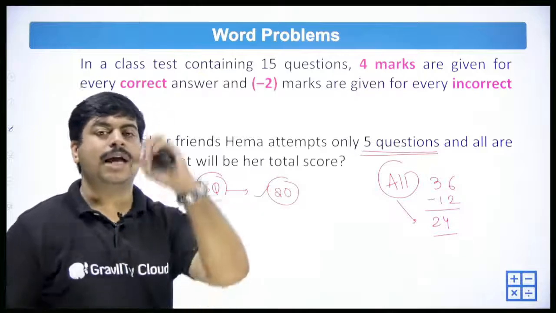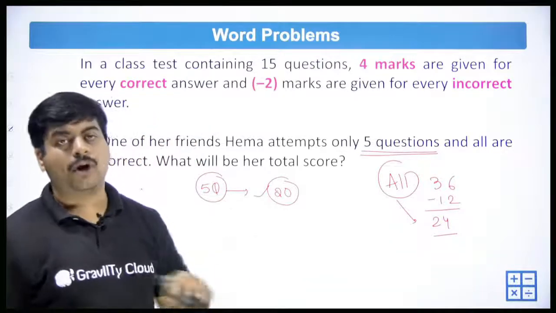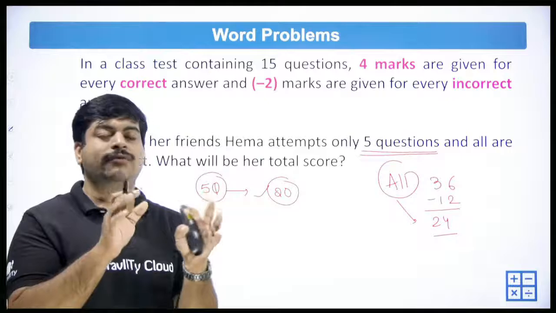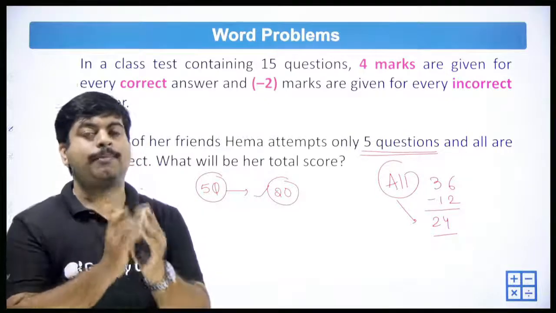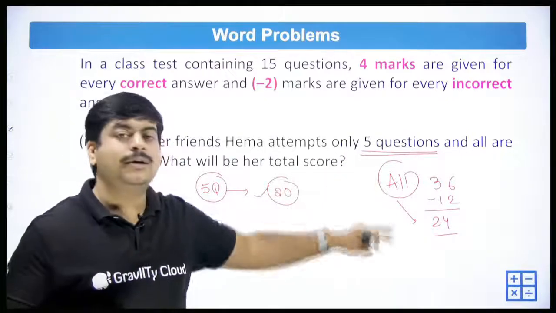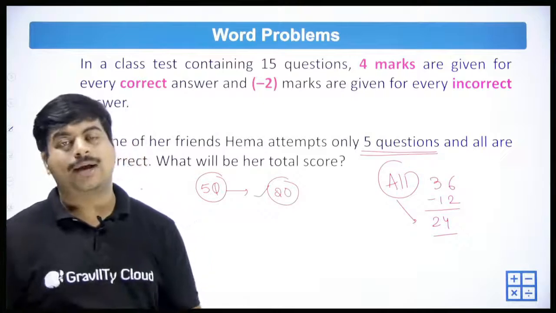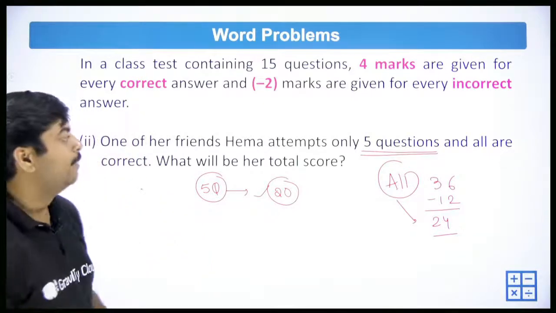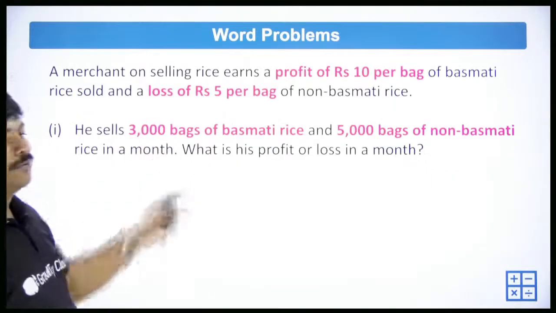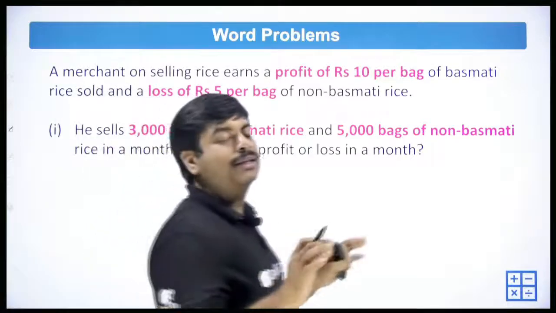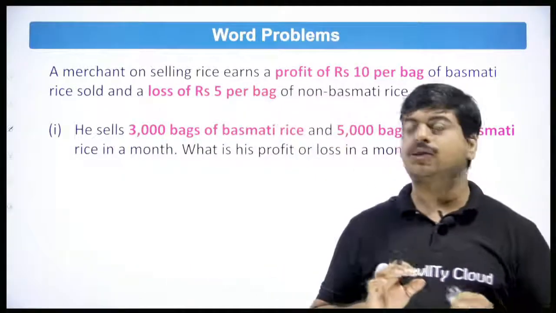When you're trying to attempt every question in competitive examinations that have negative marking, it will be a very difficult task to keep up your score, because you'll be falling into more and more negative marks. So please be very careful. One more question which I'm not going to do now. I'm leaving this question for you, but just try to understand what it is about.